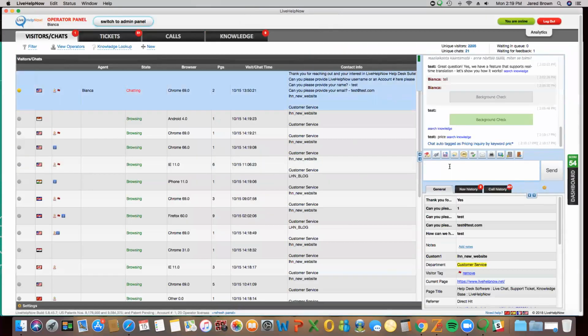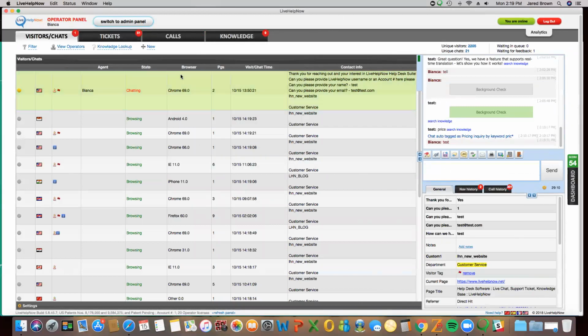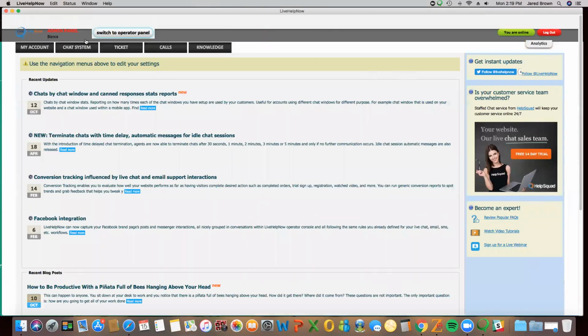So the next thing I want to show you is, a lot of people ask me when I do these demonstrations, they say, hey, I see that you have to click and accept a chat. Well, what if we'd rather have it assigned automatically? We want to have like a system. Well, yeah, we definitely have that. We have a queuing system that you can enable.